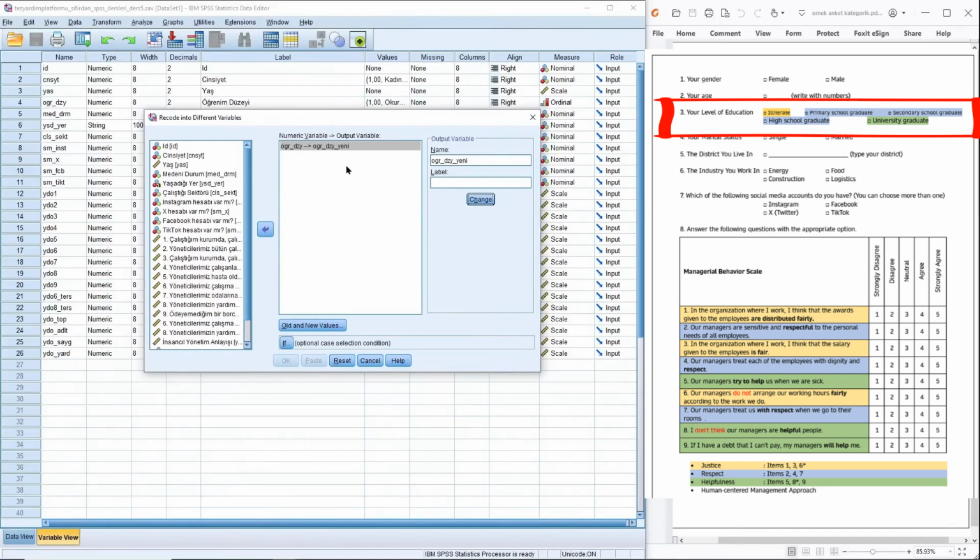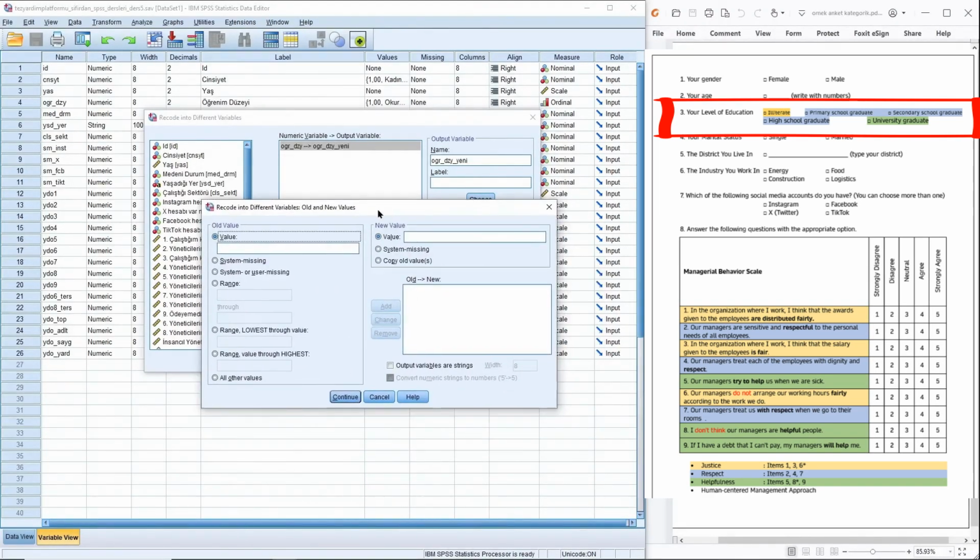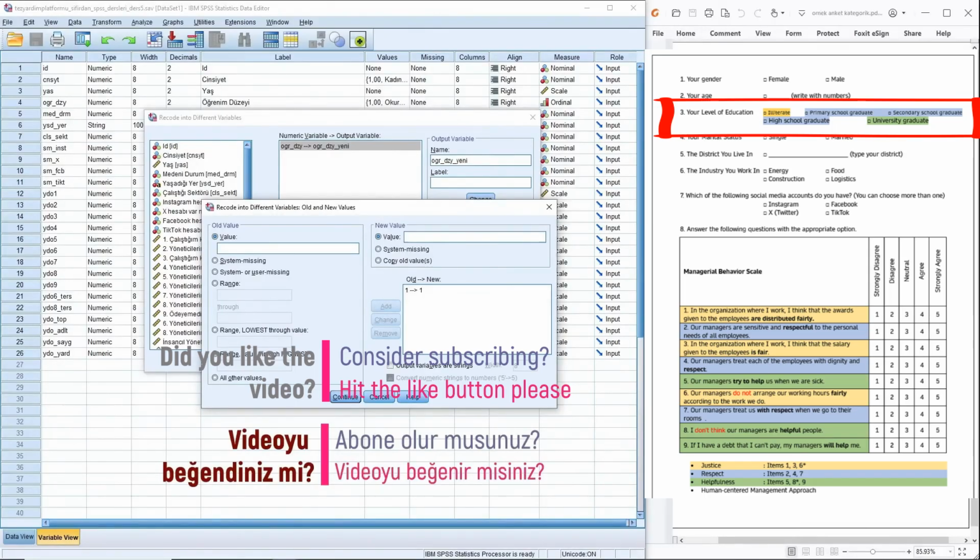Now, we move on to entering the old and new codes. How do we do that? Old and new values. We click on this. In the window that opens, it first asks us, what is the old value? It asks what the new value should be as well. If our old value is 1, we want to see it as 1 again. We will assign it the code 1, but we will change the name here in a moment. We add this. Let what was 1 before stay as 1. Then, 2 should stay as 2, 3 should become 2, and 4 should also become 2.